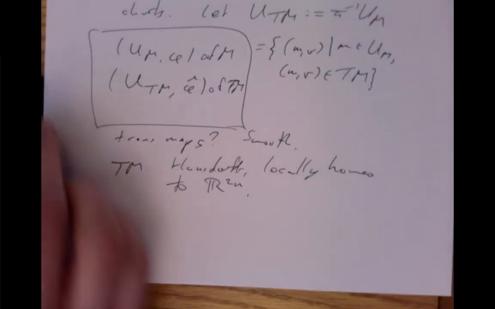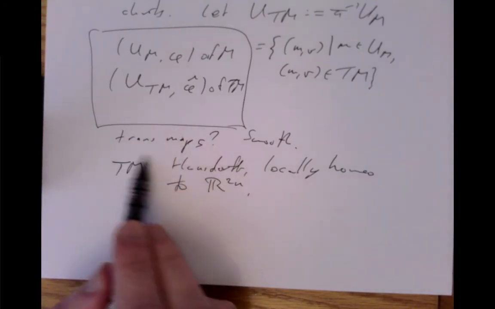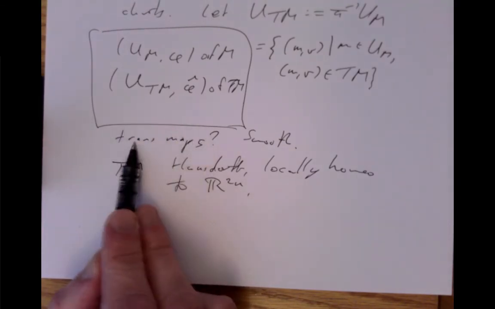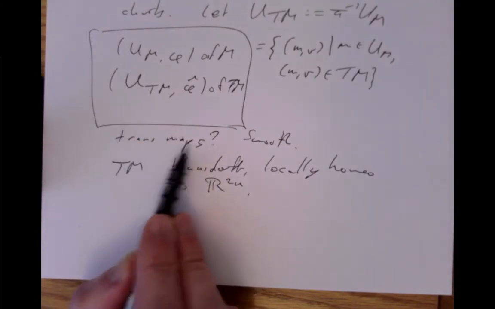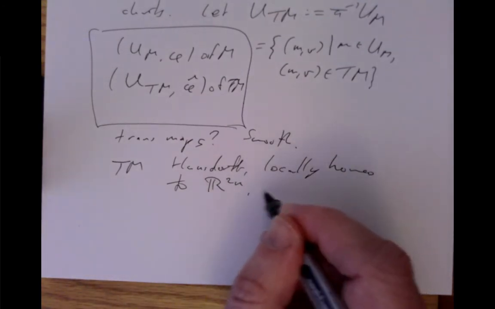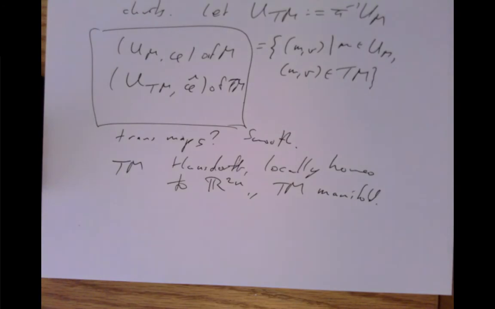They're not very exciting. More or less what we're saying is that the transition maps should actually be the maps we already wrote down for how to change vectors when we change coordinates. So we know how vectors transform when we change coordinates, and that should be the rule by which we transform their expression in coordinates, thought of as coordinates on the tangent bundle, in other words, on vectors. So it's not very deep, and so TM is in fact a manifold. So I'll let you work out all the details of the transition maps and all that. It's not very exciting, and I think it's straightforward enough that it makes a decent exercise. And of course, the solutions are in the notes.